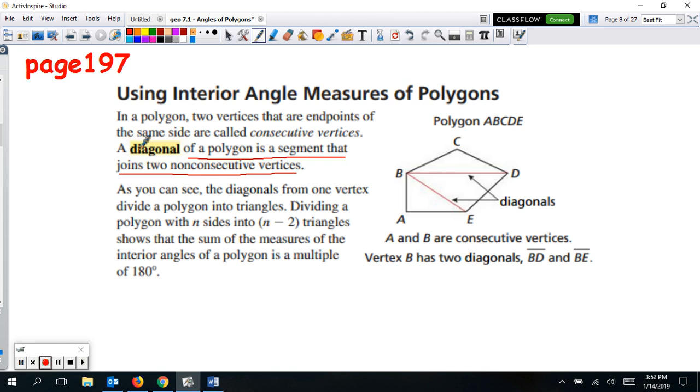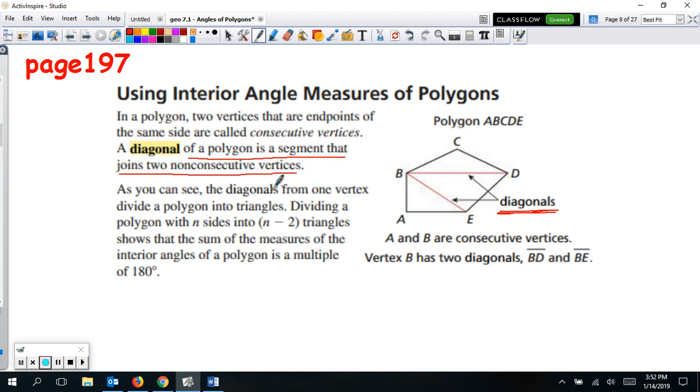A diagonal of a polygon is a segment. So it's going to be some kind of a segment here inside, like you can see here. And you want to probably draw this out. Do a little shape of a polygon. Draw these out. Label the diagonals here. So you want to label these diagonals on your paper. You have some space there next to it. You can write down the definition and then draw a little picture. A picture is going to be worth a lot more to you than just that definition.